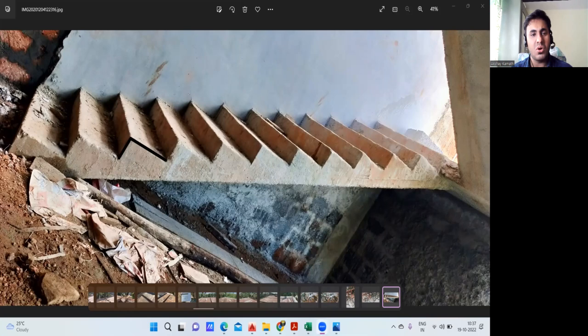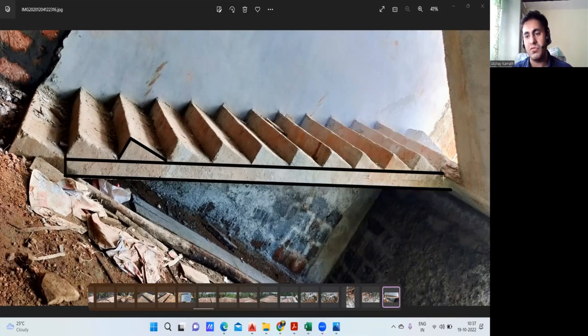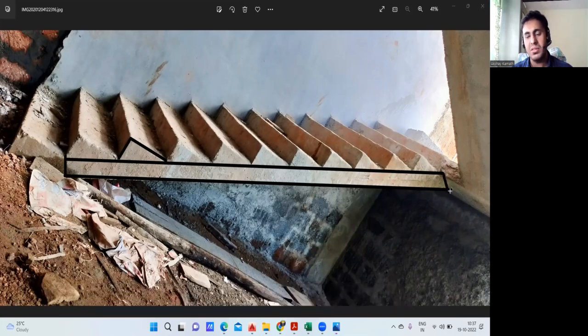If you remember, already the waist slab we had taken. This was your waist slab. This concrete quantity is already done, no? The waist slab concrete quantity I have already done in front of you. So that means this is already done. That means only this triangular portion is left out. Agree with me? Only this triangular portion is left out, right? This triangular portion area I need to find.